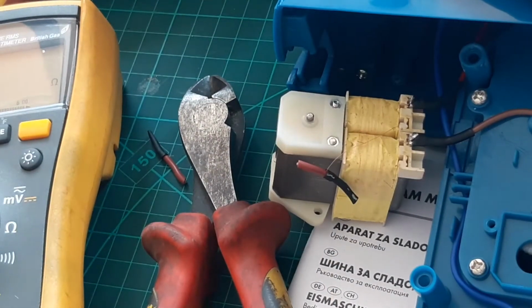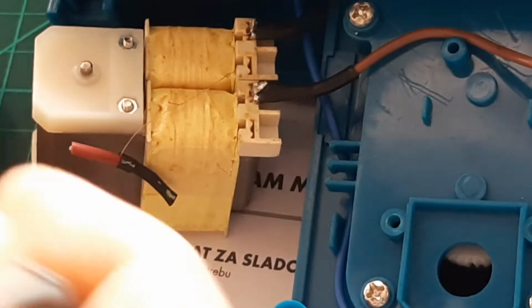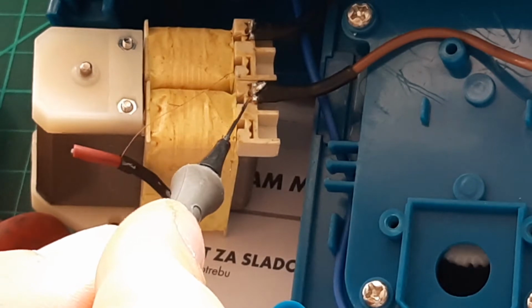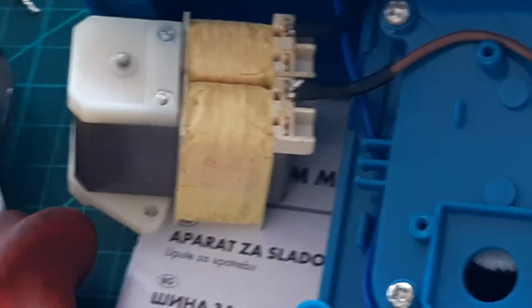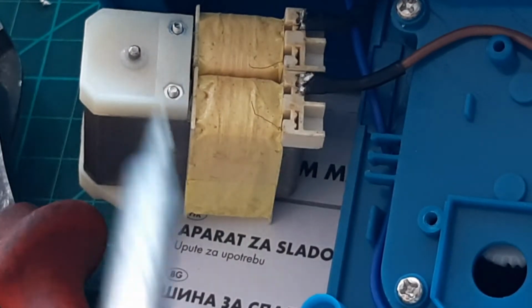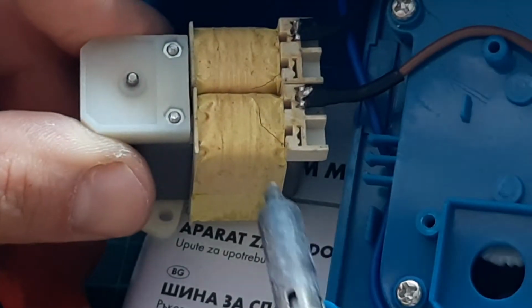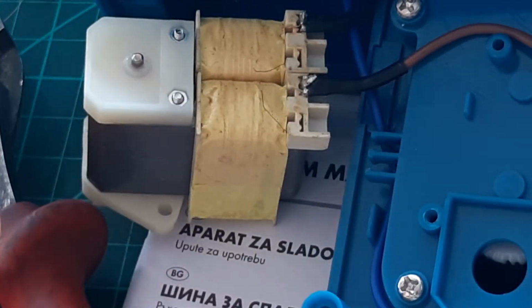Where's my soldering iron? Did you see where the problem was? Can you see this little wire? Let's solder it back together. Okay, so I'll remove the protection because I really don't think it's needed. And I will solder these two together and put this wire back on.